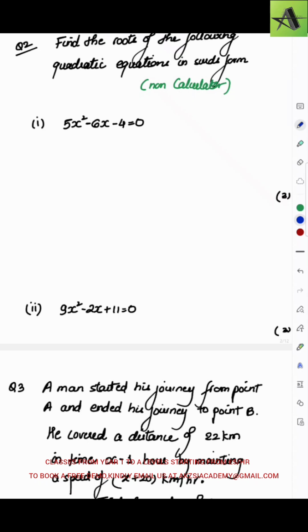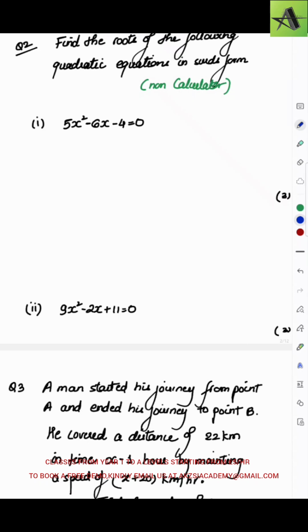Remember, this type of question will be given in the non-calculator paper, even though you have to use the formula method. But when they are asking you to give your answer in surd form, even in a calculator paper, which is hard, you will find it's very hard, they give this type in the calculator paper. But say for example, even if they are asking you to give the answer in surd form, that means you're not supposed to use a calculator in this case.